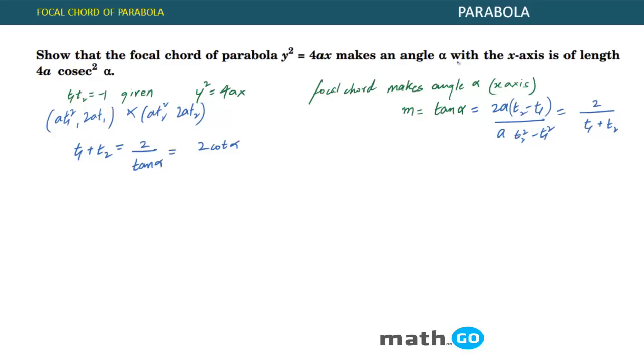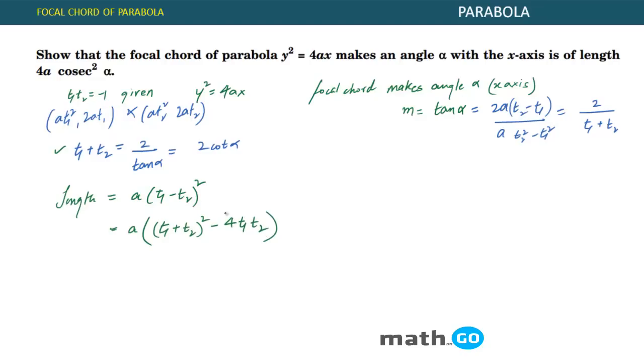What you need to prove is you want to find the length of the focal chord. What is the length of the focal chord? We just derived the formula for this. So length is nothing but a times (t1 minus t2) whole square. We know the value a, let it be there. So you want to write (t1 minus t2) whole square, but you are given the value of t1 plus t2, which is very simple. What you can say? (t1 plus t2) whole square minus 4 t1 t2.